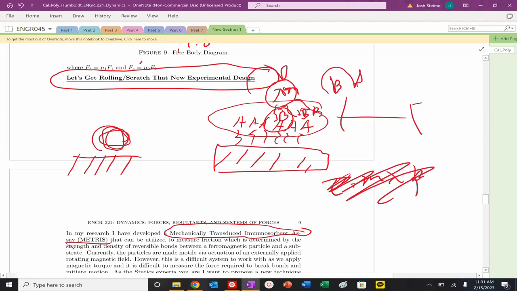So I need your help. How can we design a new experiment and basically do a relatively straightforward statics experiment to investigate the system? How can we do that? What can we idealize? Well, we said I don't want to apply a rotating magnetic torque, so how about instead I have my same system here, my bead, but instead of a rotating magnetic field, how about we apply just a permanent magnetic field? So a permanent magnet, this will be attracted. There'll be essentially some force that drives the system to prefer or potential motion in that direction.